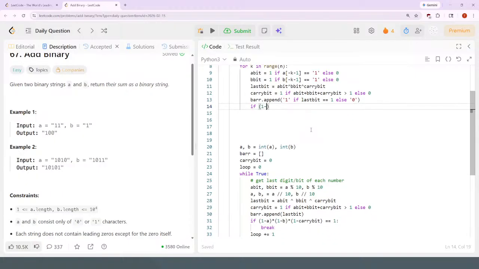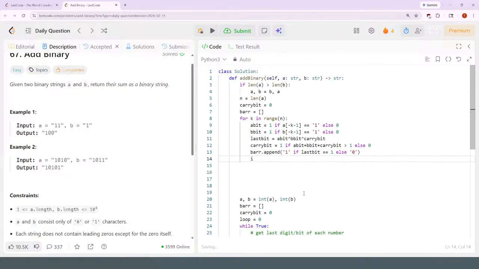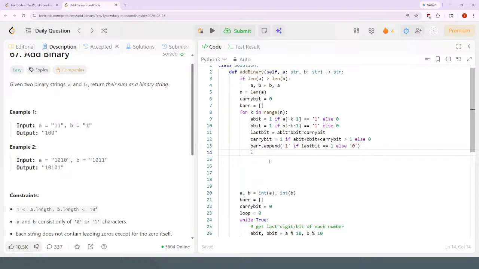And then if 1 minus, oh man, I wonder how slow this is actually. 1 minus a, 1 minus b. I don't need to do this actually because going over the indices, I know that this is all going to work.